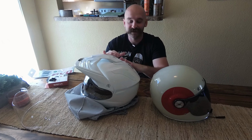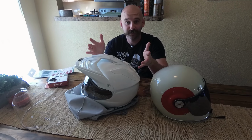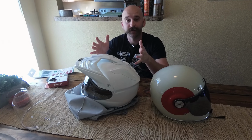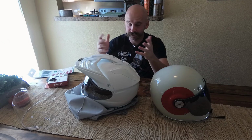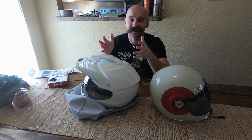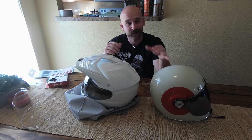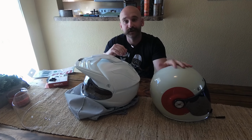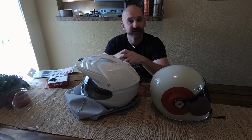I wanted something very safe. It's a SMART 2015 rated helmet, ECE, DOT, and Shoei's are intermediate oval shaped head helmets. And I have an intermediate oval head, so this fits so much better than this one. I don't have the pressure points across the brow of my forehead like I do with this one. This one just feels so much better.